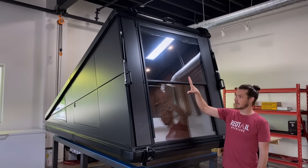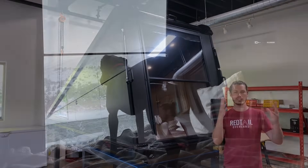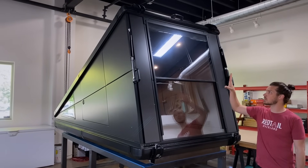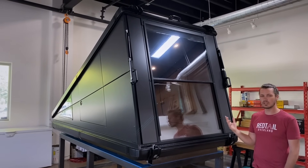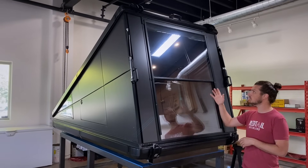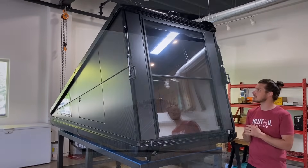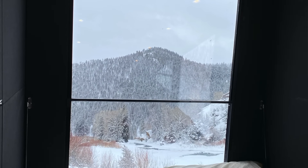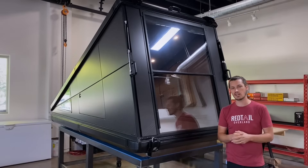One of the features we wanted when we designed this was to have these big windows. We wanted to be able to look outside if there's inclement weather — if it's snowing, raining, sleet, whatever. We didn't want to be closed up in a little box. The problem was that these windows are traditionally very heavy, so we couldn't use a glass window. We ended up inventing this window — a dual-pane polycarbonate window that we ended up patenting. This is fully insulated and super solid, going to keep all the cold weather and inclement weather outside while you're cozy inside enjoying the view.